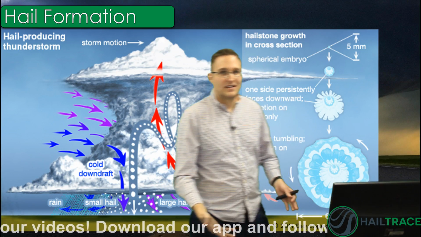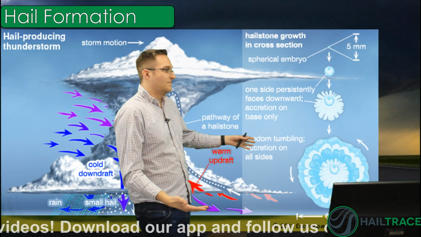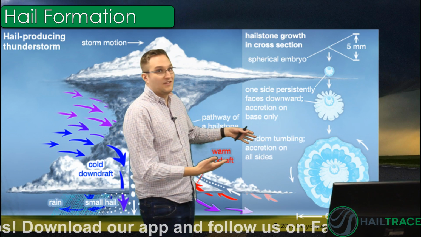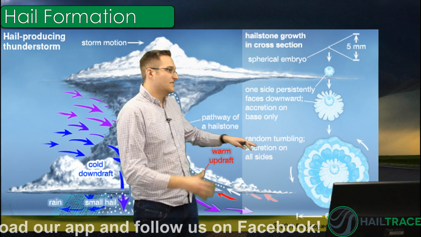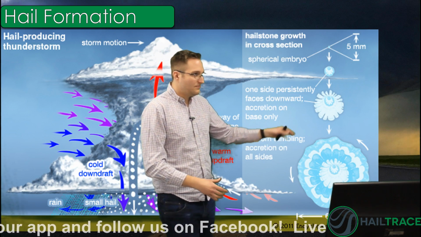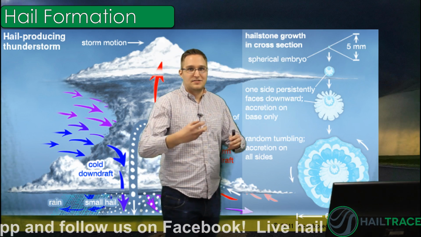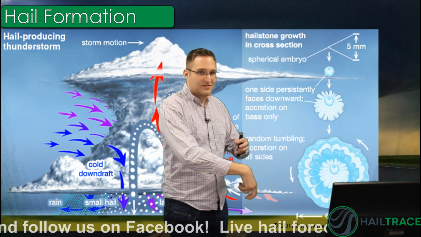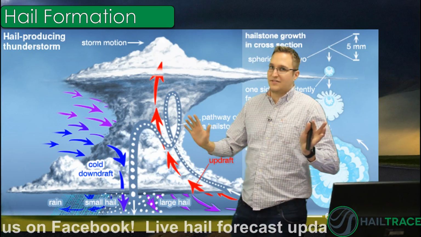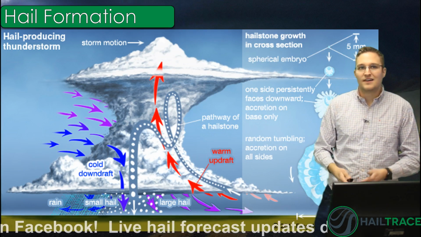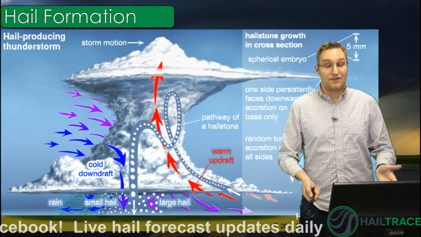It gives a better idea here in terms of the shapes of hail. When they're nice big spheres, it's because it's tumbling a ton. The weird oblong ones usually mean it got lopsided and went down in one basic direction. And then the spikes, that's a whole other physics thing that's kind of wild. But that's basically how hail forms.